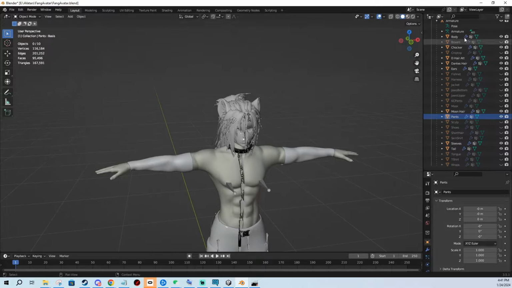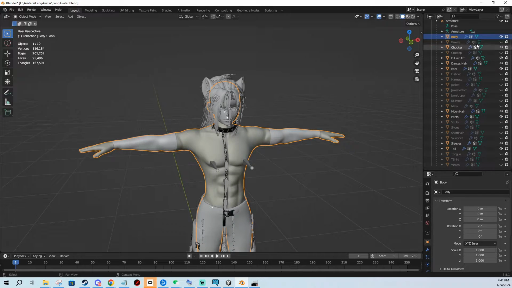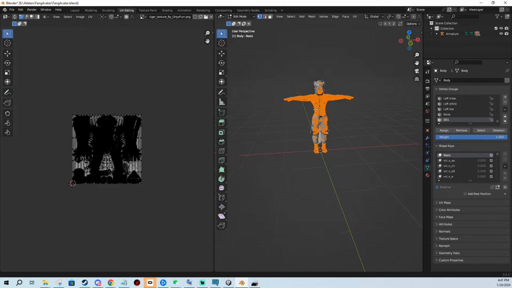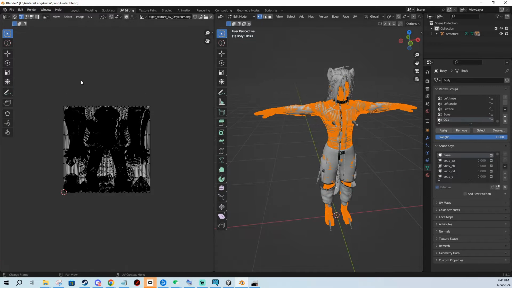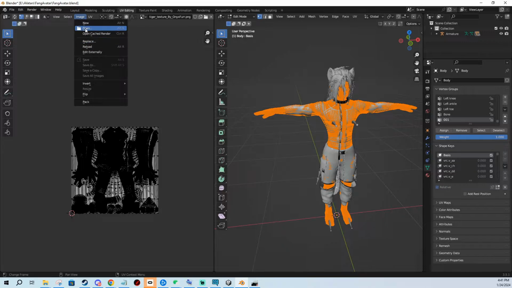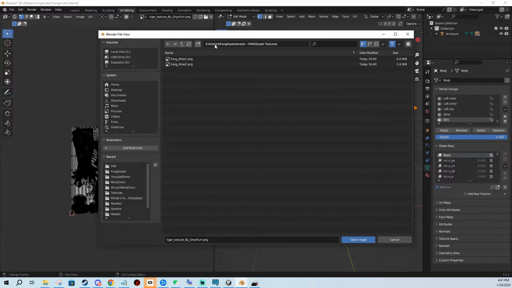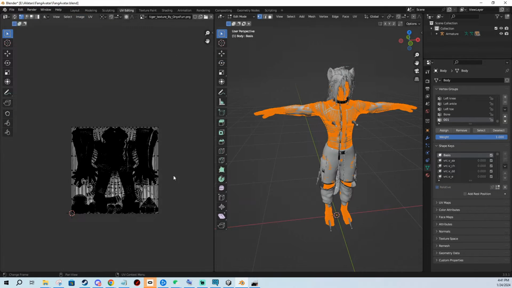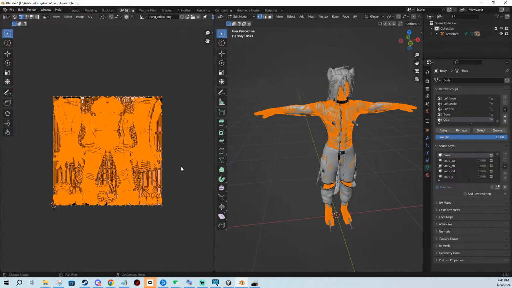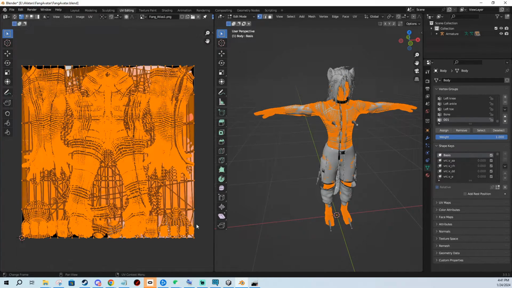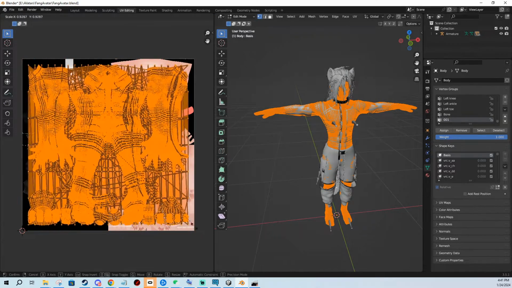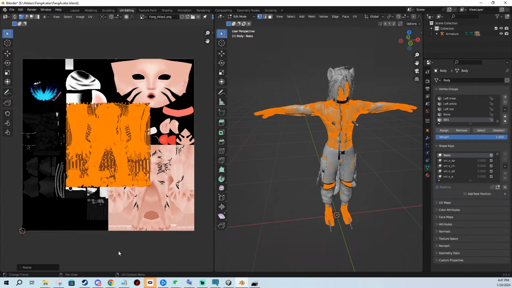So I'm just gonna start from above with body, go to UV editing, select all, and now you see the body right here. And you're gonna open the image up. You're gonna open up Atlas 1. And you're gonna select all by pressing A, and then you press S to scale. You scale it to 0.5.